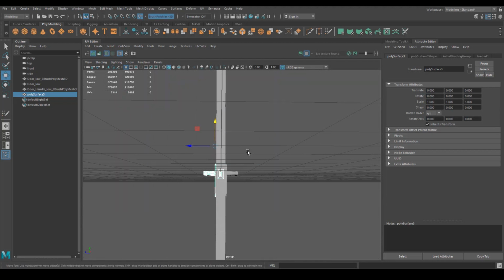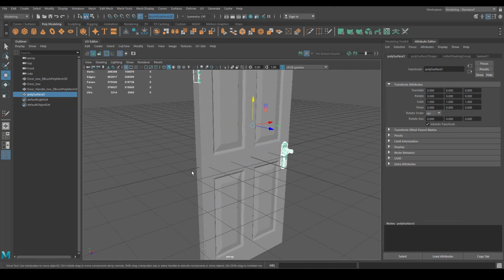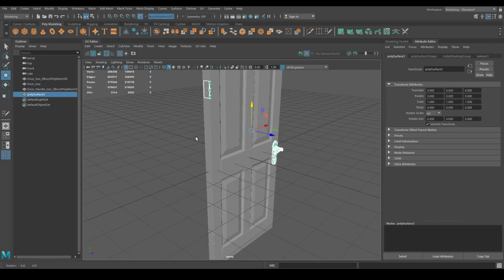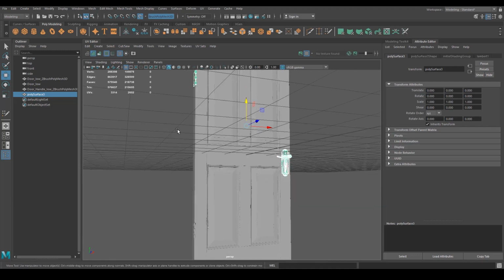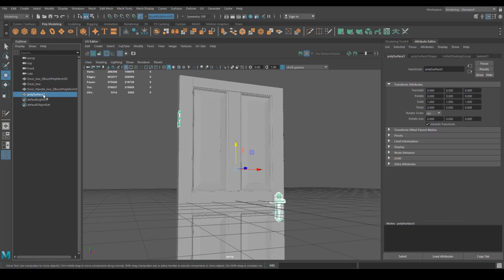I'm not going to merge the other door handle just yet, just because I'm going to UV map one version and then transfer that version that has UVs already, which is going to be the next part of what we do, which is making the UVs for this door and this surface, which I'll just name handle.